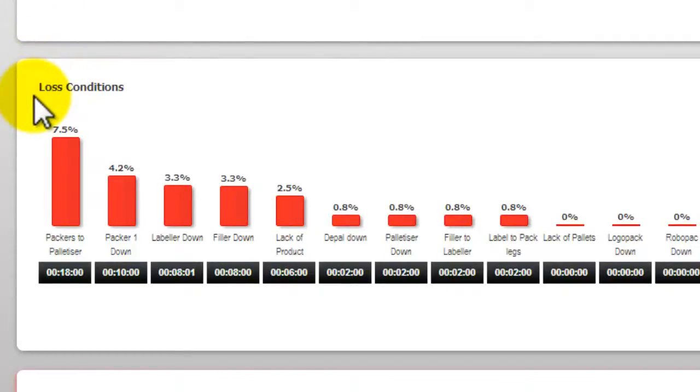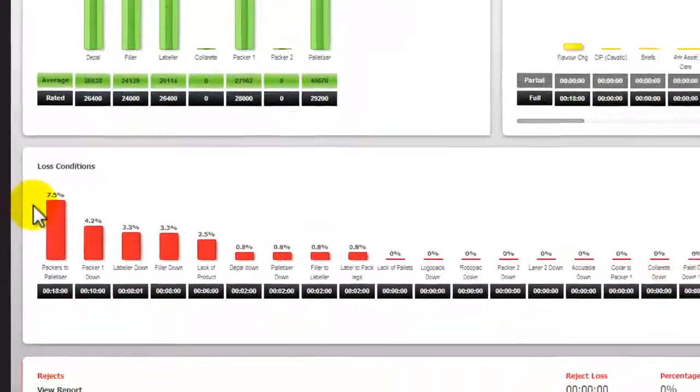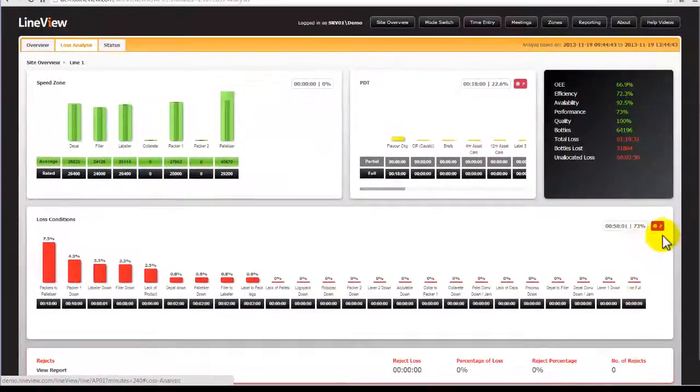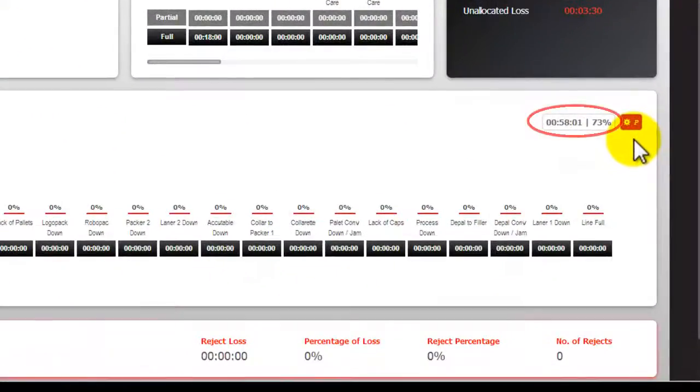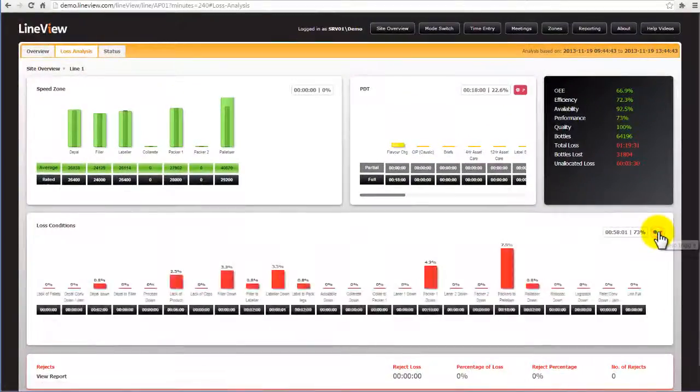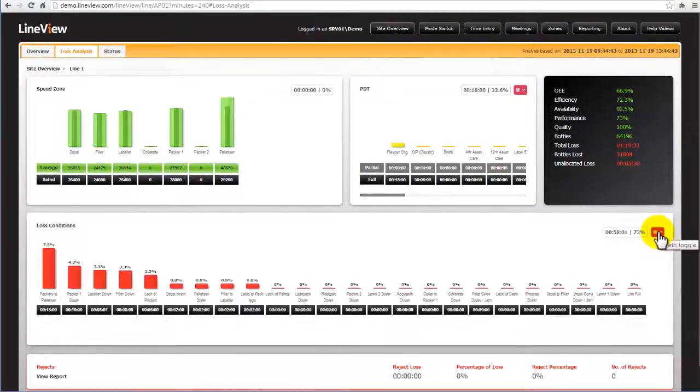The time lost is the impact each condition has had on the overall line, not the specific machine downtime, and it also represents the percentage of loss due to OEE. In this case, we can see that the package to the palletizer's conveyor has caused 18 minutes worth of loss, stopped 3 times, and it represents 7.5% OEE. The total of all these losses are summarised in the top right hand corner, and it can be visually represented either sequentially or in a Pareto.